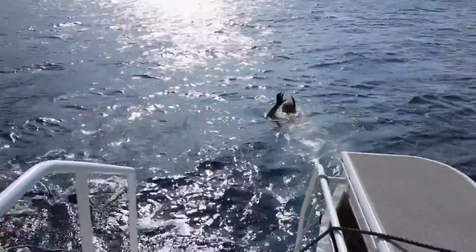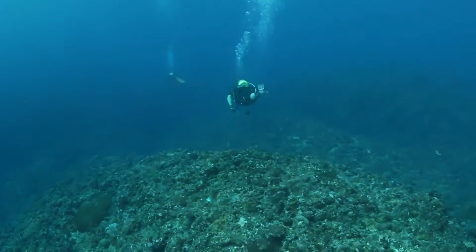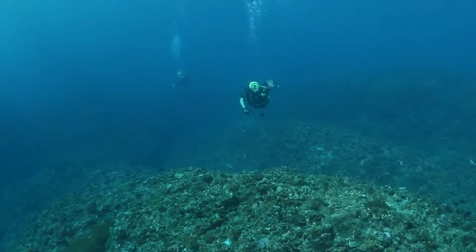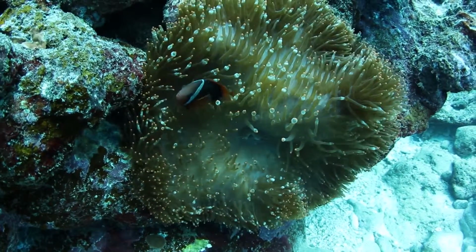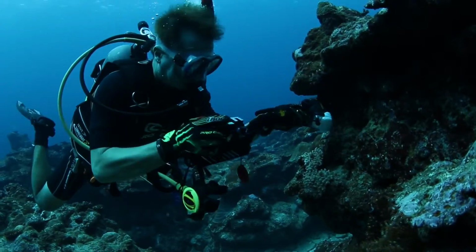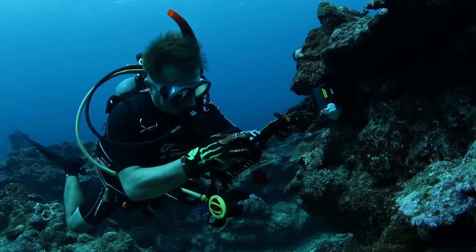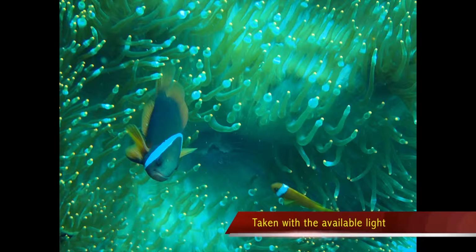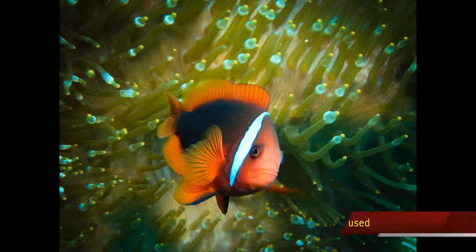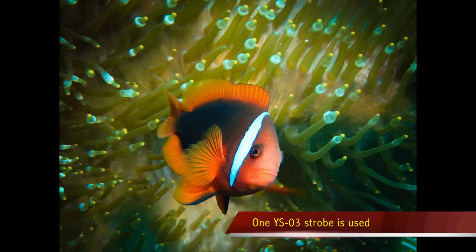So the main problem with underwater photography, as you may know, is that when you go deeper in the water, you tend to lose all the color. The sun's light can't penetrate through the water far enough to bring out all those beautiful colors. That's where a strobe comes in. When I use this underwater, it brings back all the beautiful reds and oranges of the fish and the coral so that they show up nicely in your picture.